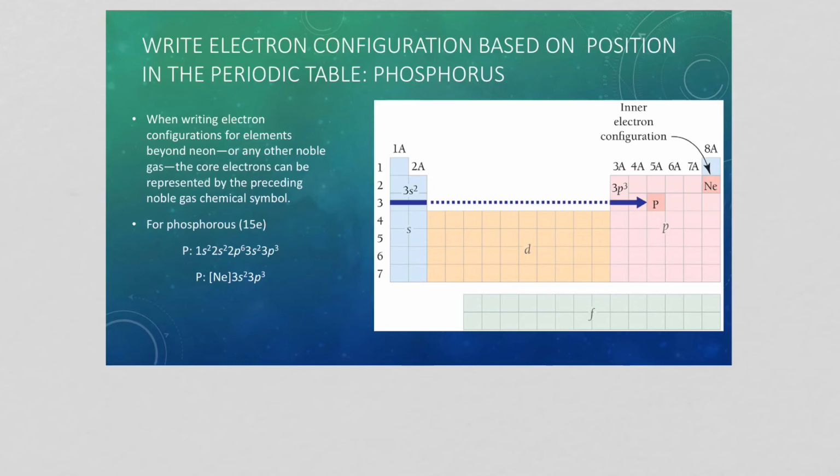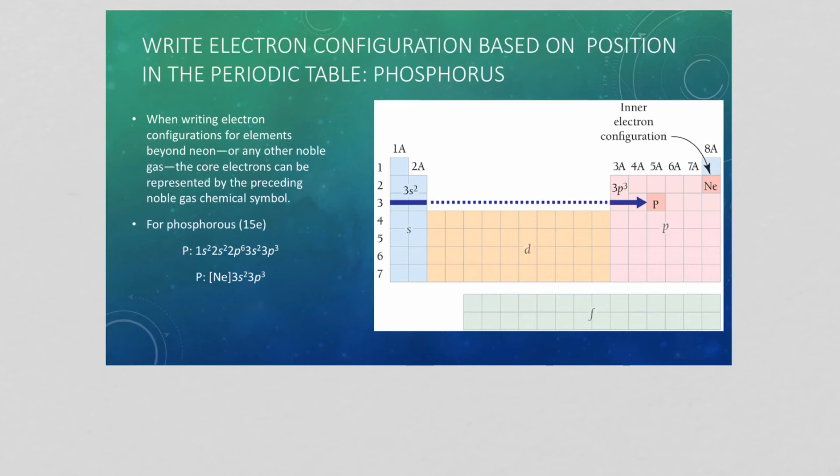Now, writing electron configurations. There are lots of ways to learn how to write electron configurations. One is we just sort of remember the order. We see how many electrons are there, and we just start filling up the electrons. The more of these you do, you start to say, we're going to fill up the 1s, then the 2s, then the 2p, then the 3s, then the 3p, and that's fine. But as we get to a little bit bigger, sometimes it's useful to have a little guide. And we don't need any additional guide if we understand the periodic table and these sections of the periodic table that we were just talking about, these blocks.